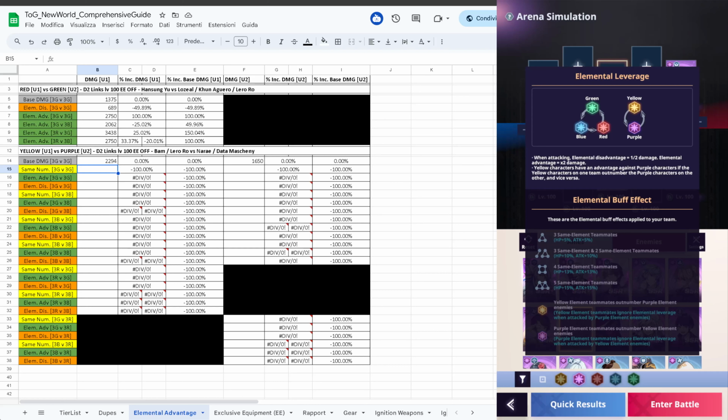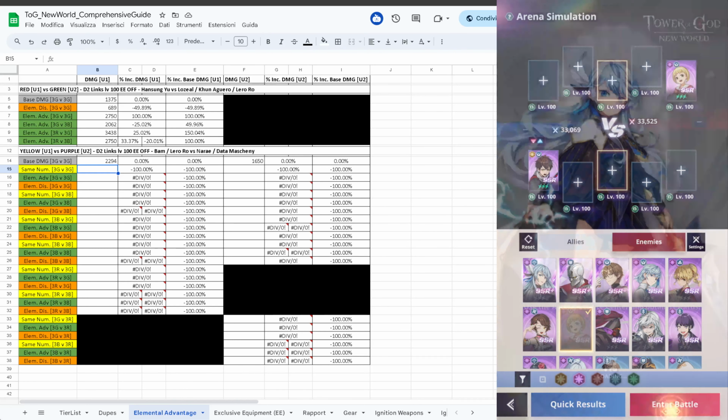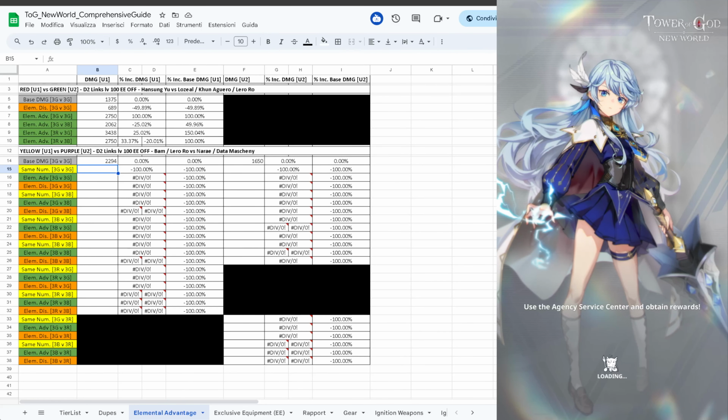Because to me, that would mean, okay, let's do double damage and half damage at the same time, so base damage. That's what I would think, and let's see what actually happens. Let's enter battle and double check.